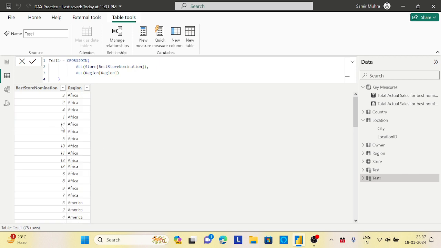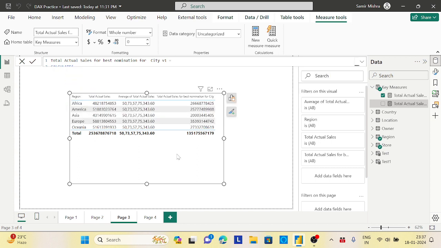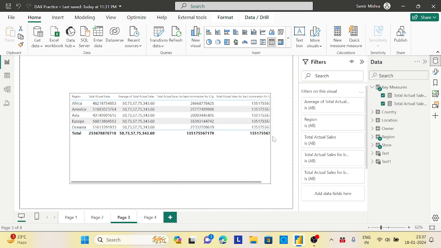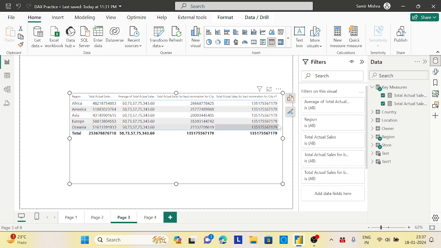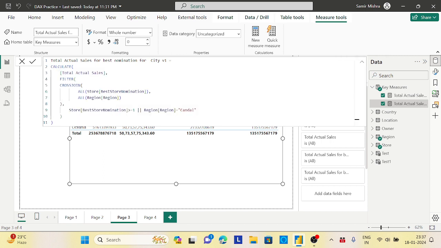Okay, so why am I using the ALL? Because I don't want to filter anything into the penetration. So the filter which I'm applying should come through that. Exactly the same, right? And if you see the result also, drag this, and if you just expand this to column, because this is the ALL I have given, this is data, but the ultimate thing is I can use these two columns, okay, fine.